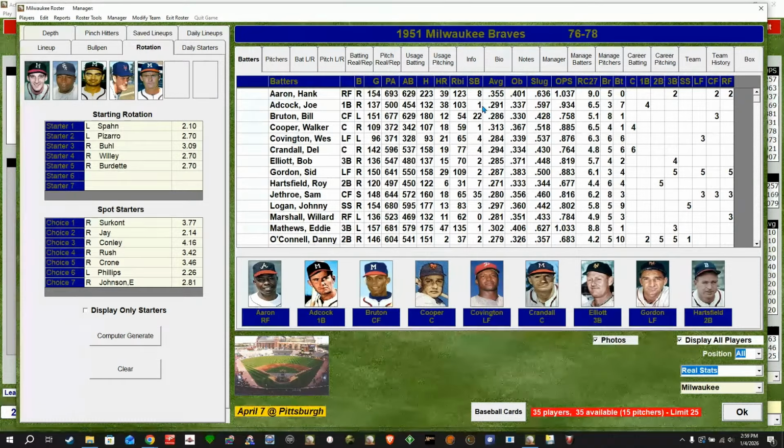So, of course, we've had them in a couple tournaments here. They do tend to get knocked out in the first round, but the 57 Braves, you got Warren Spahn, Juan Pizarro, you got Buell, Lou Burdette is in here. Good stuff. Get Biff Ho to the Sports Almanac.